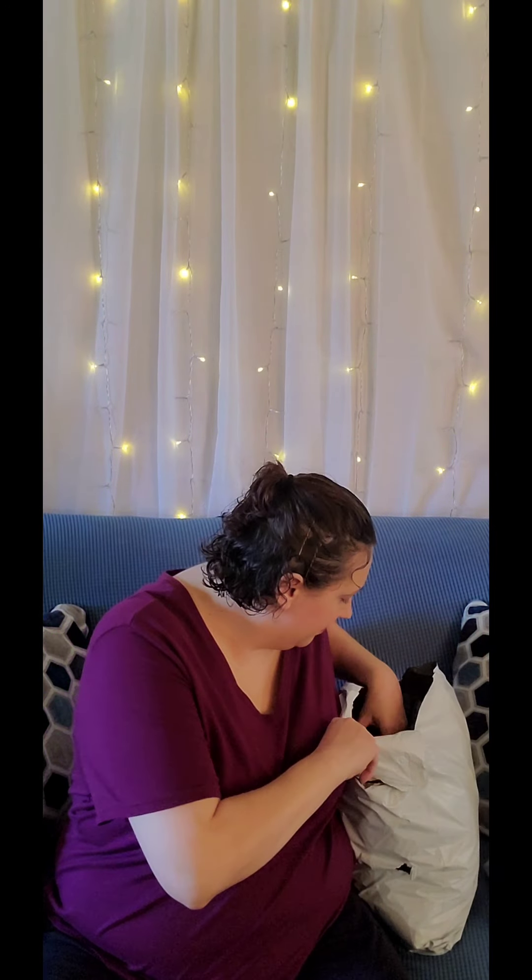The next item is white pantyhose tights. I actually bought these to go with the sweater dress I got from Shein in my second haul — that dress was a little bit short, so I thought I'd get white leggings or white pantyhose. I'm going to try them on with today's haul and see how they look. Shein has a wide variety of those.